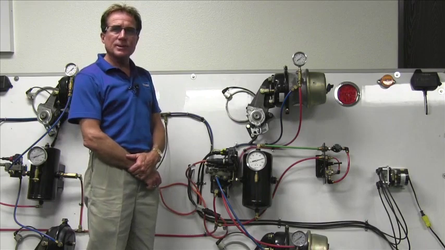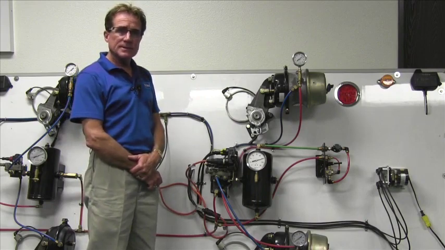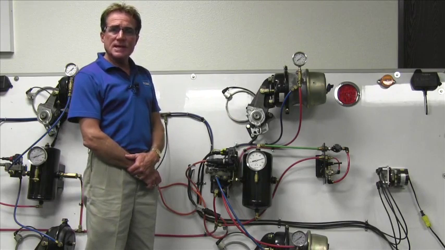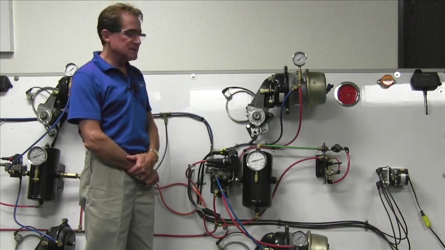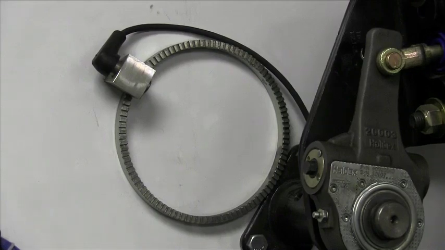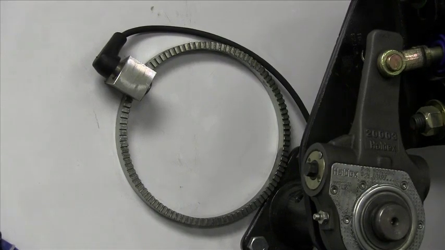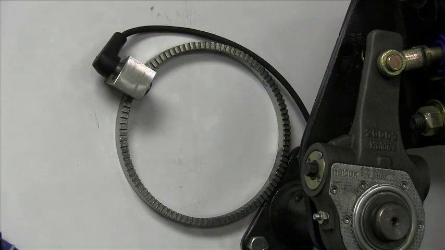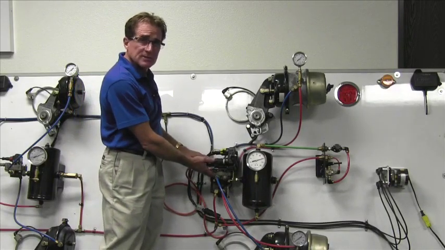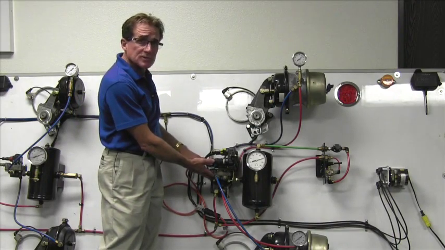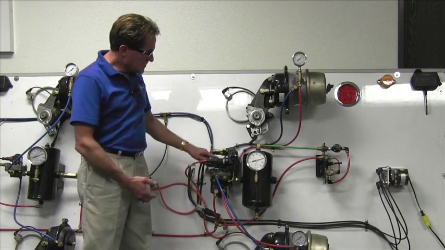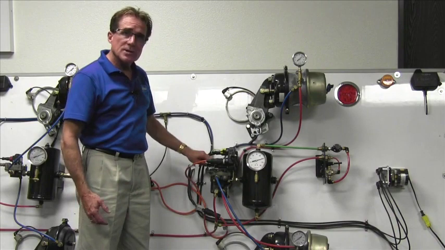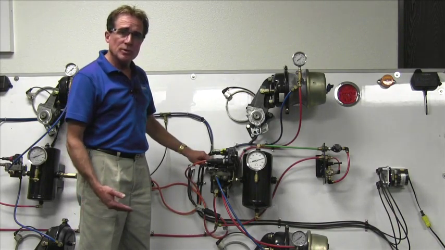Now let's discuss the anti-lock brake system found in this semi-trailer. In 1998, March 1st, the federal government required that all new trailers have an anti-lock brake system. Let's talk about the components that consist of this. You have your wheel-end components, which is your sensor and your tone exciter ring. You have your ABS modulator, which is built into the full function valve, and it's built into the service relay portion of this full function valve. We've had to add this top section, which are two solenoids. One is called the hold, one is called the dump.